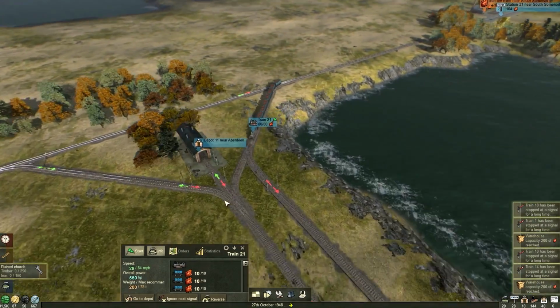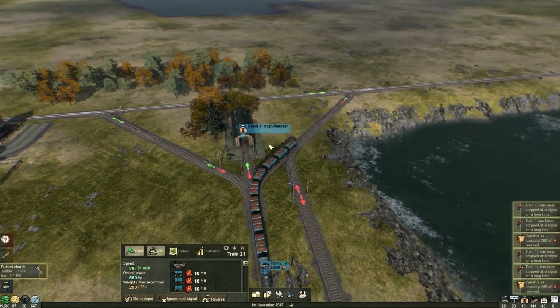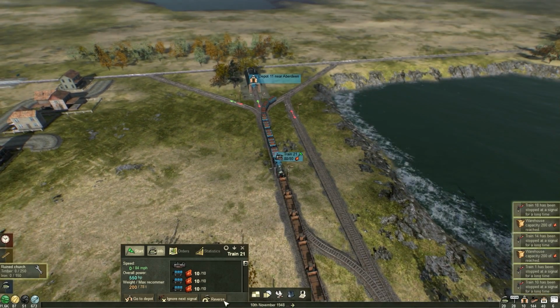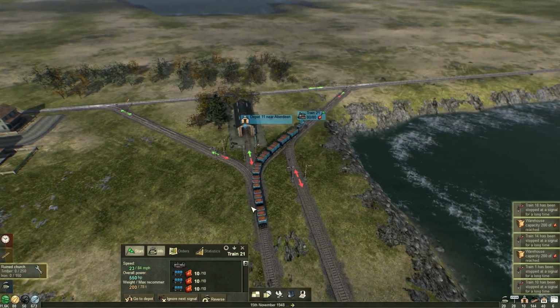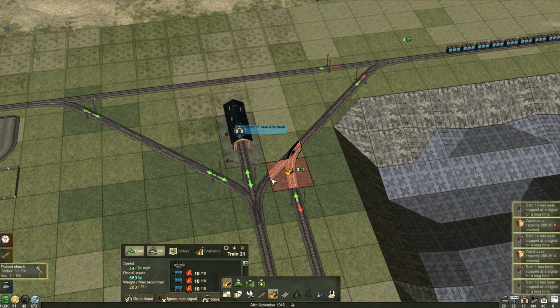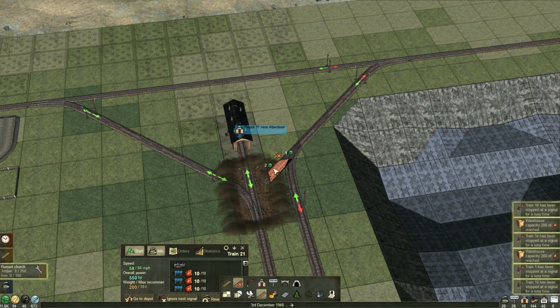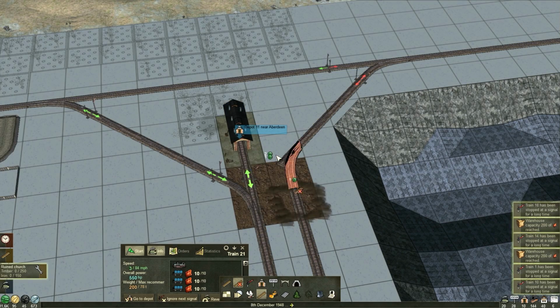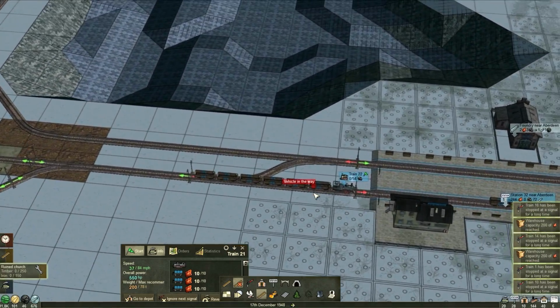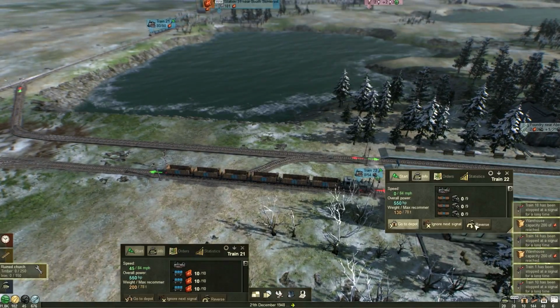Okay, we need to configure this a little bit better, because now it's not operating as intended, everybody. Stuff is happening. Reverse. I'm gonna make it simple for myself. I'm gonna demolish a little bit of rails, and first of all, take away this guy over here, take away the signal and take away that. That should now not interfere with any trains, and now those trains should be working as intended.